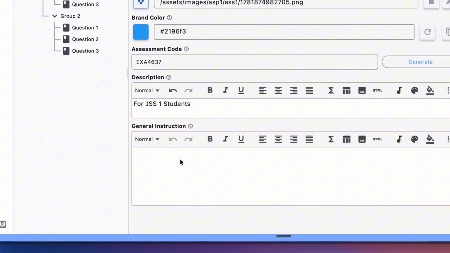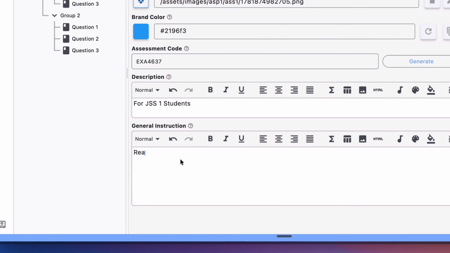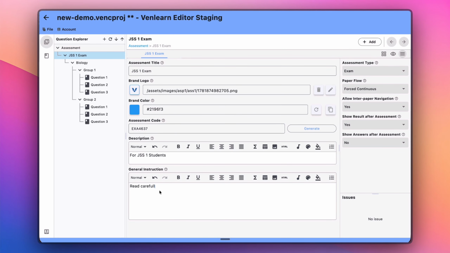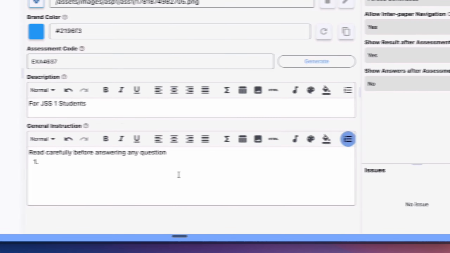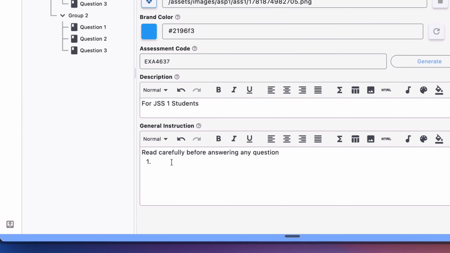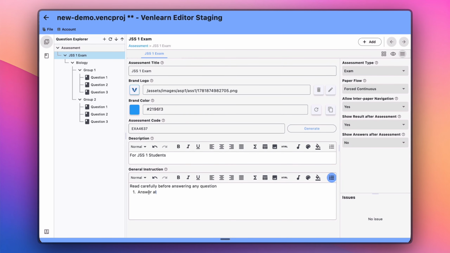Then you can put a general instruction. So, read carefully before answering any question. So you can use the editor formatting. For example, you can say answer all questions.